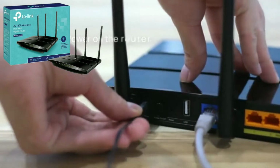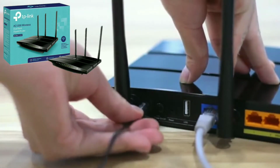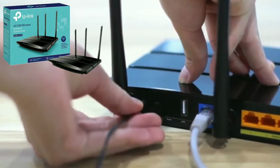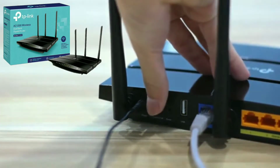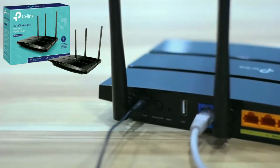When you want wired connectivity, this router gives you 4 gigabit Ethernet ports. This way, you can have your laptop or TV tethered when you want a superior connection. It is also supplied with a USB port which allows you to share your favorite tunes, photos, and videos on a wireless network. Convenient features.